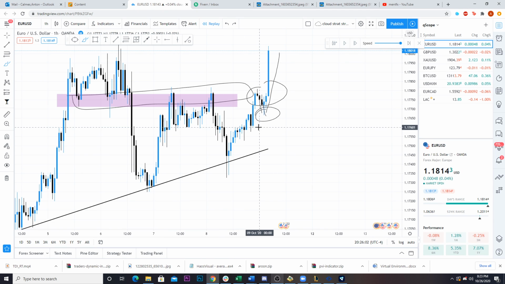Did you get afraid of getting stopped out when this move happened or when these moves began to happen? Because on a lower time frame, if you did trade this on a lower time frame, this looks huge, like the biggest down move you've seen in the day. So you're going to expect that maybe you should get out. And then all of a sudden this happens. Doing what? Taking out every stop loss that laid above this.